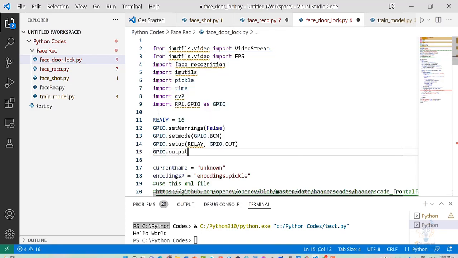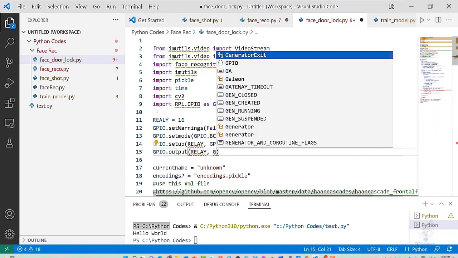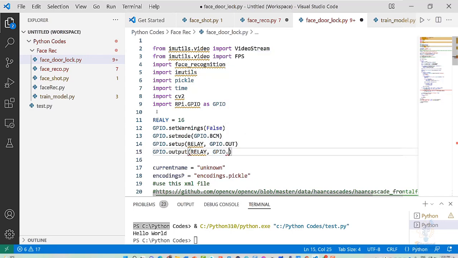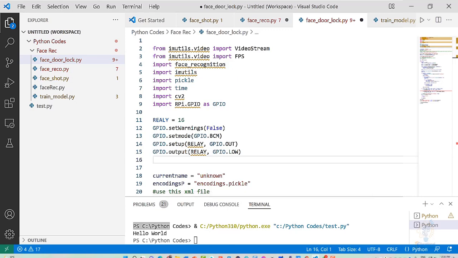So GPIO dot output, relay, GPIO dot low. That's it. Now we imported the input output library. We added the relay pin number. We disabled the warnings. We set the pin mode. We set the specific relay pin as output, and we make it low at the beginning.